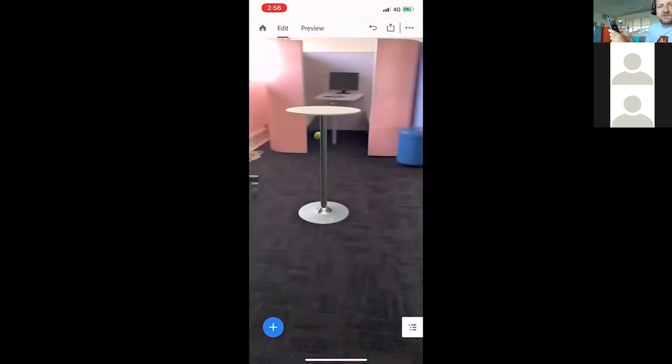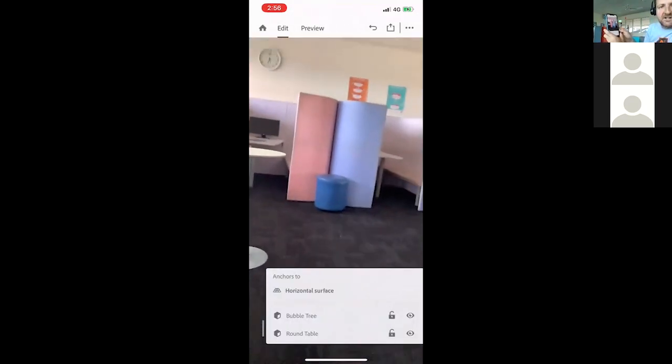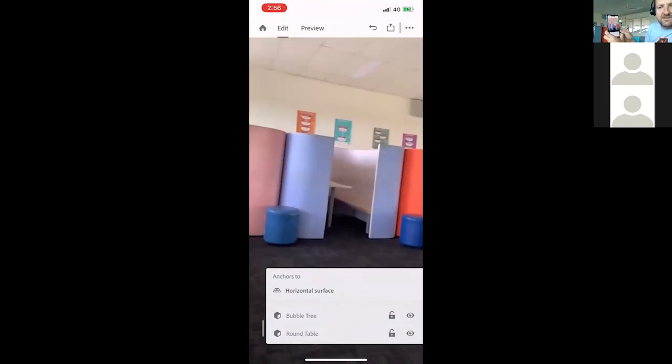Also, while I think about it, in the bottom corner, you'll see a little hamburger menu. And it wasn't until recently that I realized what that was. Because you can tend to create quite large spaces, if you click on that menu, it slides out and it tells you what objects you've created in the space.